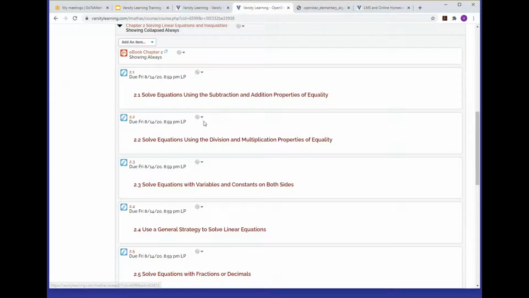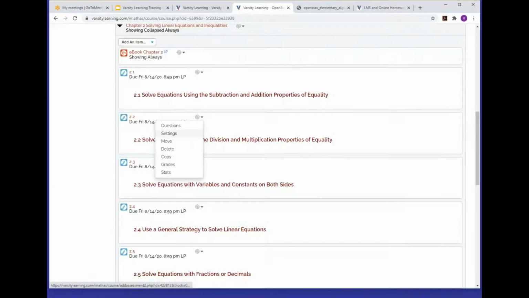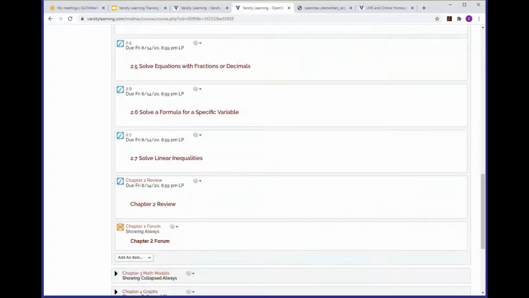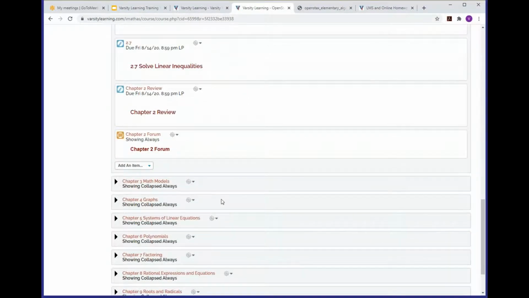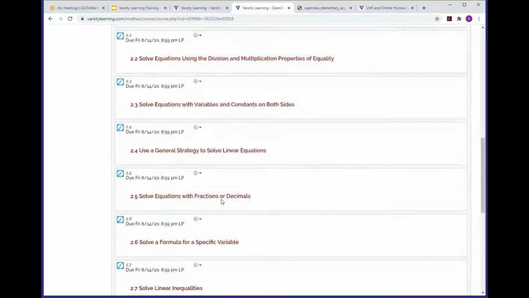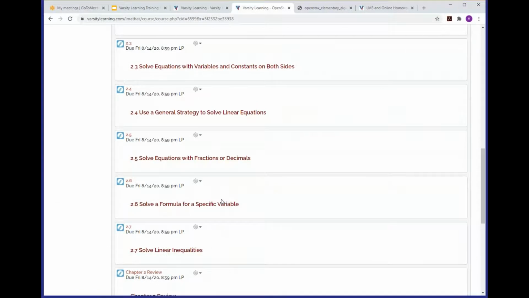So what we really want to get across is there's just a ton of options with these assignments, and you're not going to learn it all in a 30-minute webinar, although we're happy to answer any questions. And now with so much being taught online, being able to create quizzes where you control the number of attempts, not just for each question, but you can control the number of attempts they get on that quiz, is going to be really helpful, obviously, in these math courses. So that's a really quick overview of the Varsity Learning assessment engine.